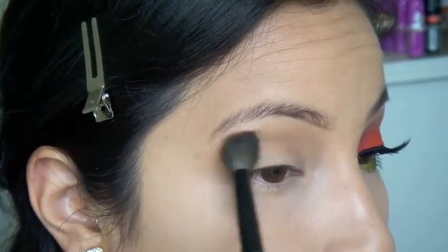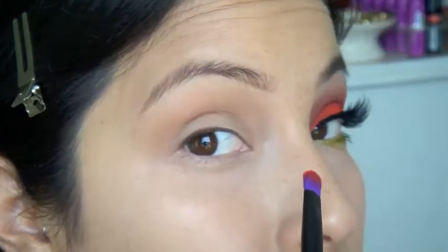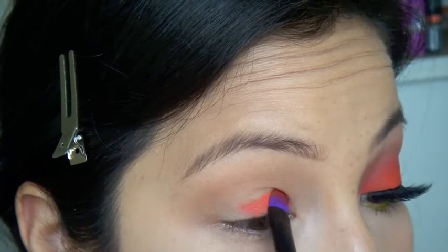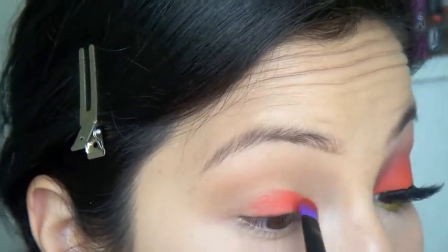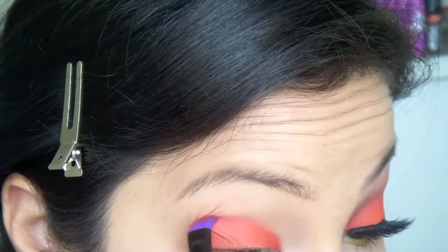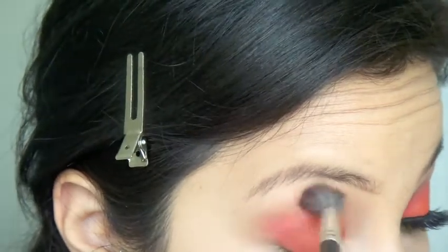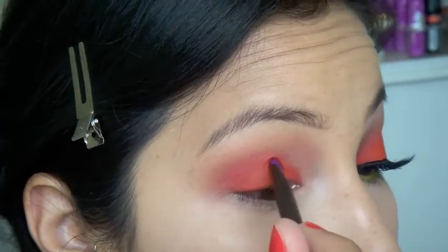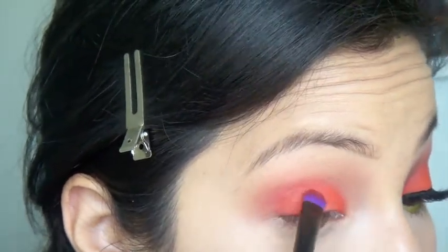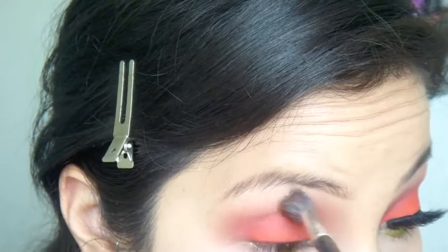After I blend that out, I grab the brush that is in the palette and I grab Slowburn, and I'm just going to dab this all over my lid. I do about 3 layers of this. It is highly pigmented, but I wanted the color to show up really strong. So I blend that up into the crease just a tad bit so that it goes into the soft brown. Then I grab it back and dab it on just because I might have lost some color while blending. I go back and forth: I dab it on, I blend, dab it on, and blend.